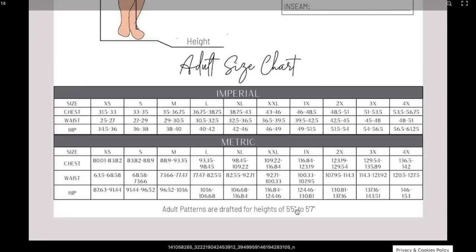A lot of the information they're providing is a little bit confusing, even for me, and I've been sewing. That seems weird to me. It should be drafted for one height. No? Like, how do you know? Does it say on the pattern instructions this is a 5'5 or this is a 5'6 or this is a 5'7? Maybe that's because there are two designers with this company, and one is 5'5 and one is 5'7, and they draft for themselves first. I don't know.